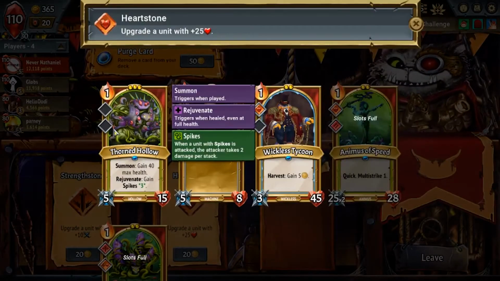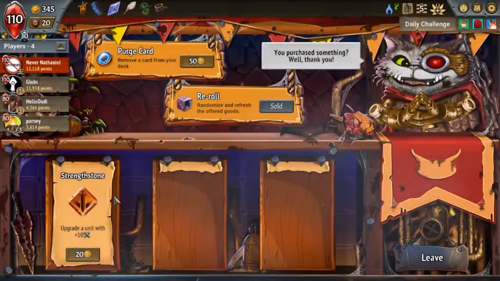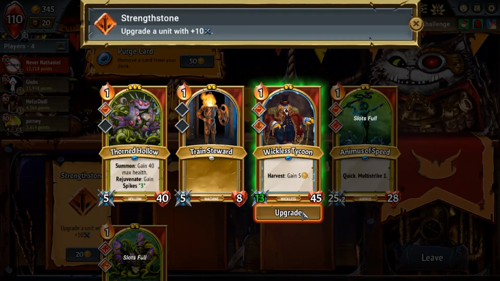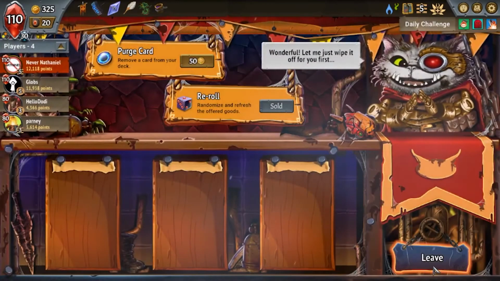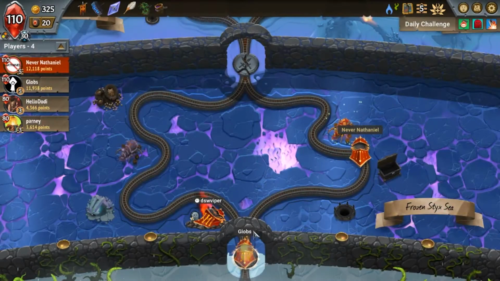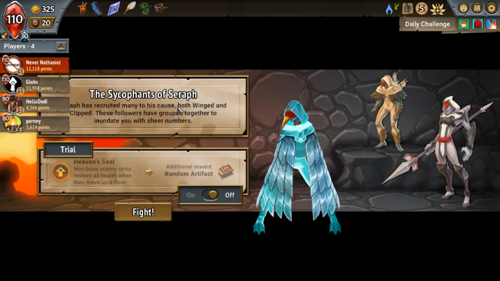And then just adding more health, I guess. And we can add a little bit more damage onto the Wickless Tycoon. I'm not 100% sure how we want to play this. I'm not too worried about dying. I'm more like, are we going to... Oh, okay, this is interesting.